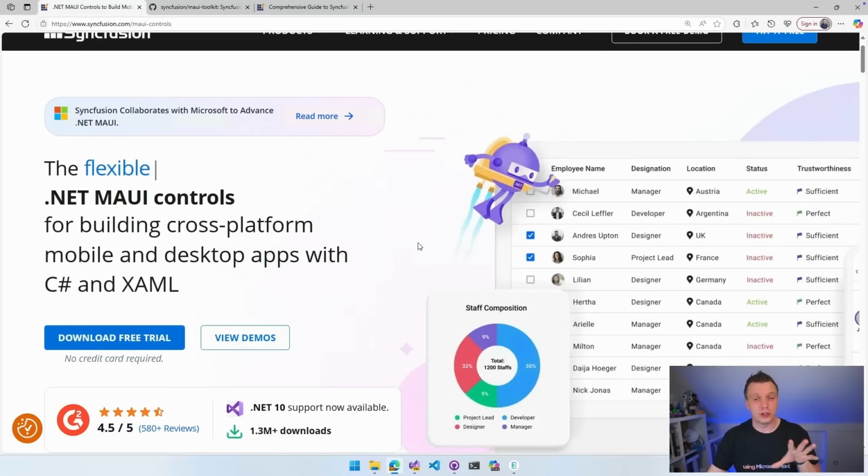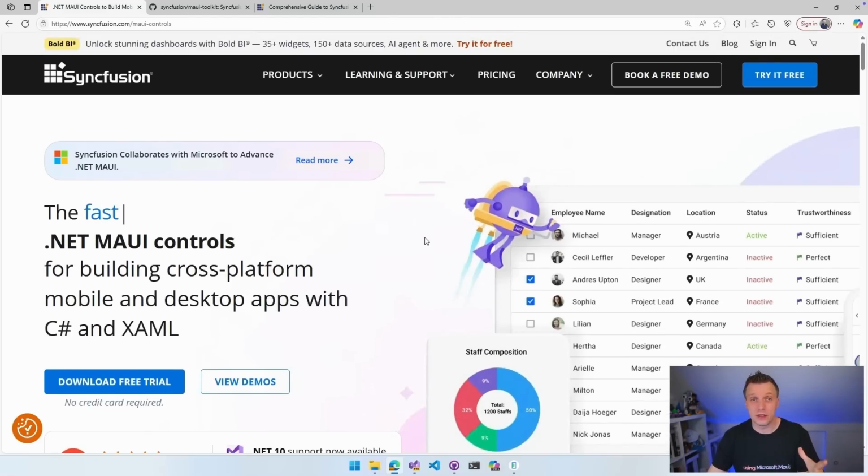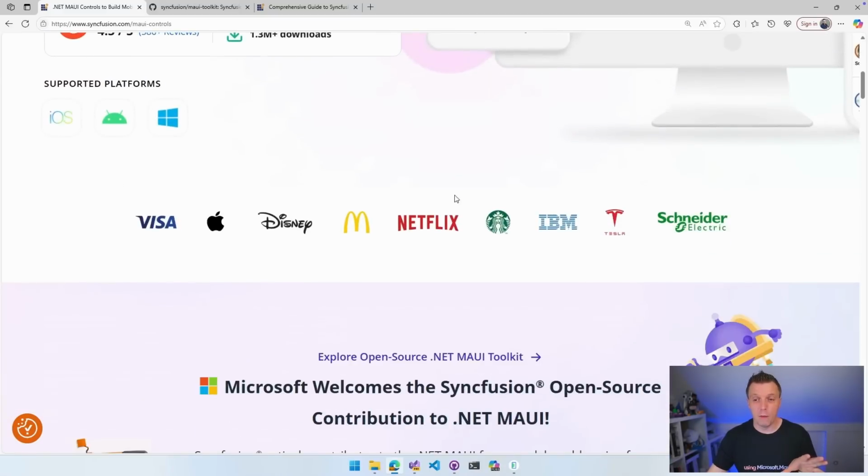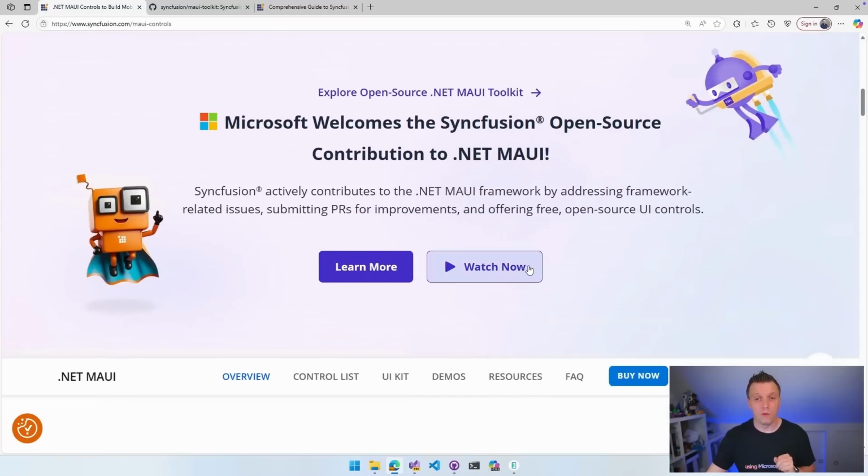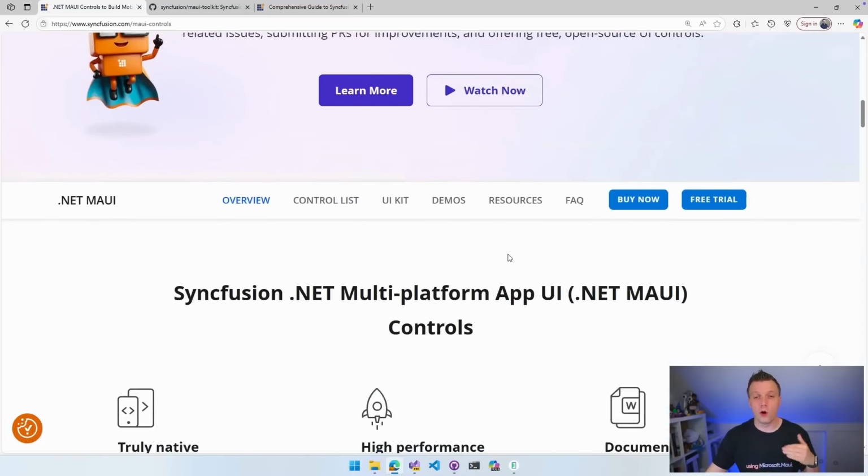So make sure that you also go out here if you see something that you need. The chances are that you are not going to be able to develop that for less than the cost that you have to pay for a license here, right? So go check out all the amazing products right here. They have a bunch of very cool sounding names as customers right here, so that's cool. Read more about our partnership, and here we go to the controls list.